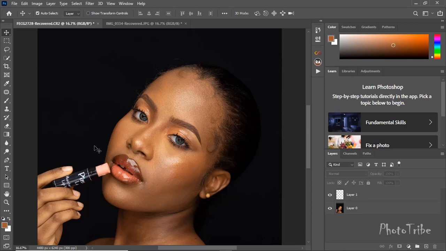Another problem is retouchers tend to mess up the skin tone due to lack of knowledge of the highlights, the midtones, and the shadows, and the contour. Now, the highlights, midtones, and shadows work hand in hand with the contour. In fact, that's what gives the contour of the entire image. The contour is simply the shape.